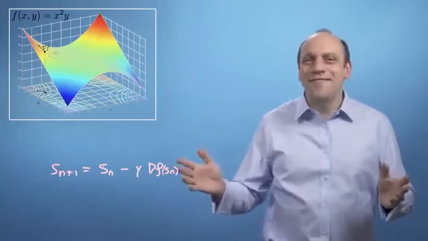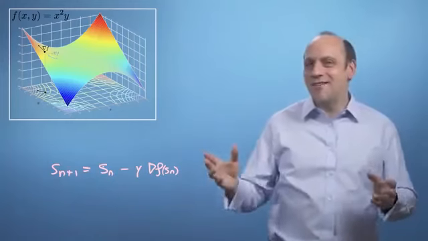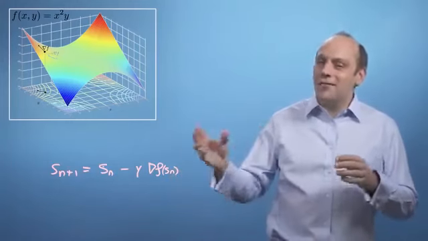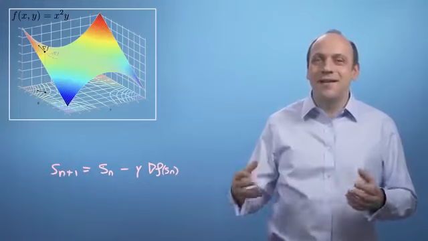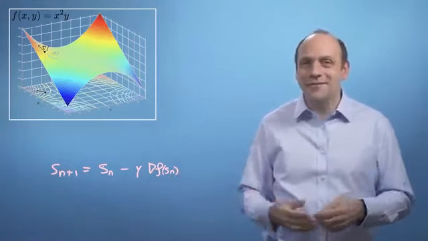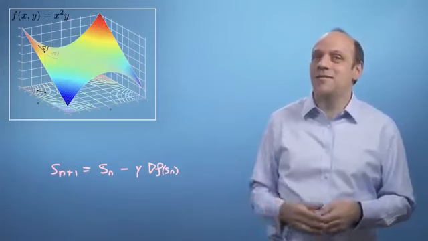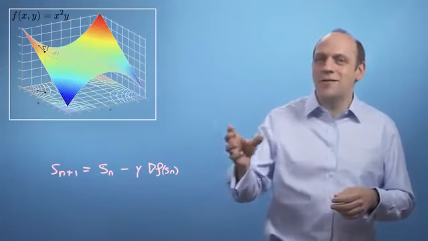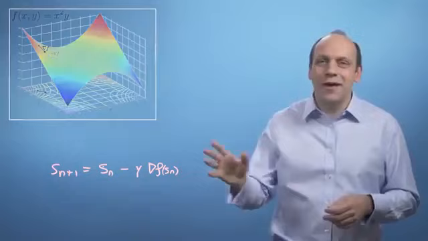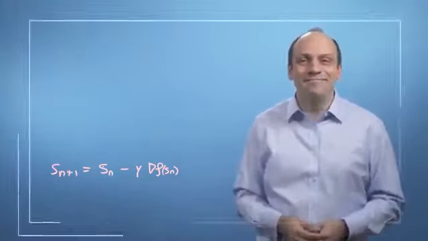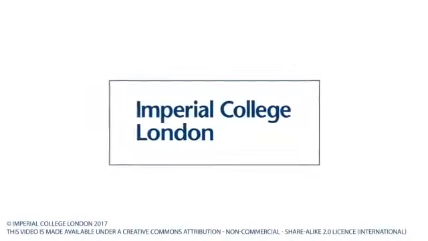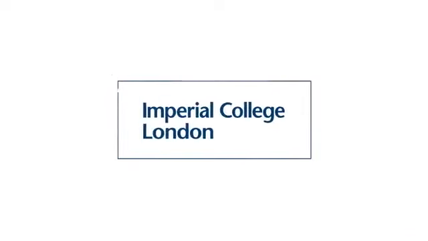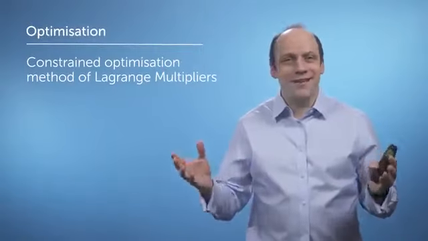So, what we've done in this video is we've introduced ourselves to grad, the gradient vector, and merged calculus and vectors together to take our first steps in vector calculus. And that's allowed us to find a method for just using the gradient to step our way towards solving a problem for multivariable cases. And that method's called gradient descent. So we found out about grad, and that led us on to sketch out a neat method for finding the minima and maxima of multivariable functions, which we call gradient descent.